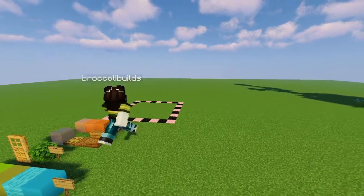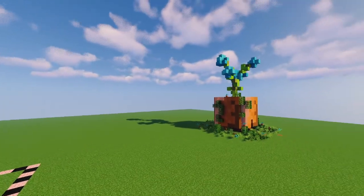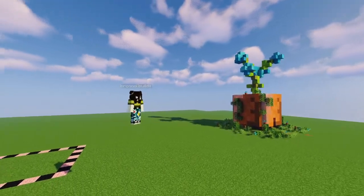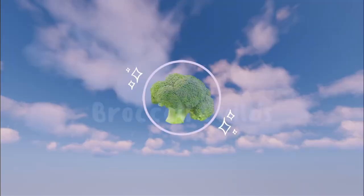Wait, what are you turning to look at? No, don't look at that. That's not what we're building today. I mean, that is what we're building, but come on, look over here. All right, thank you.